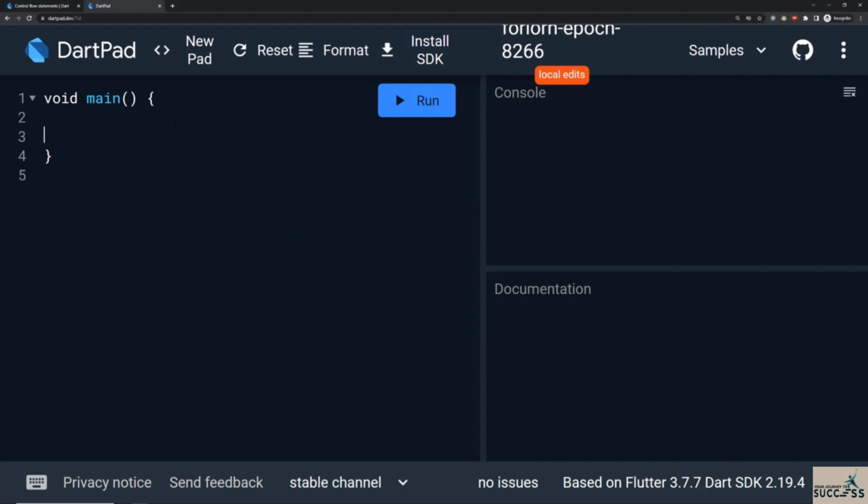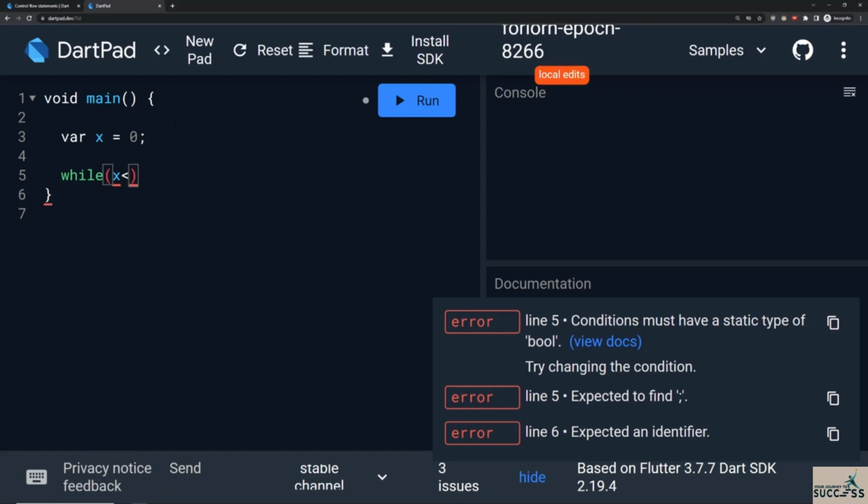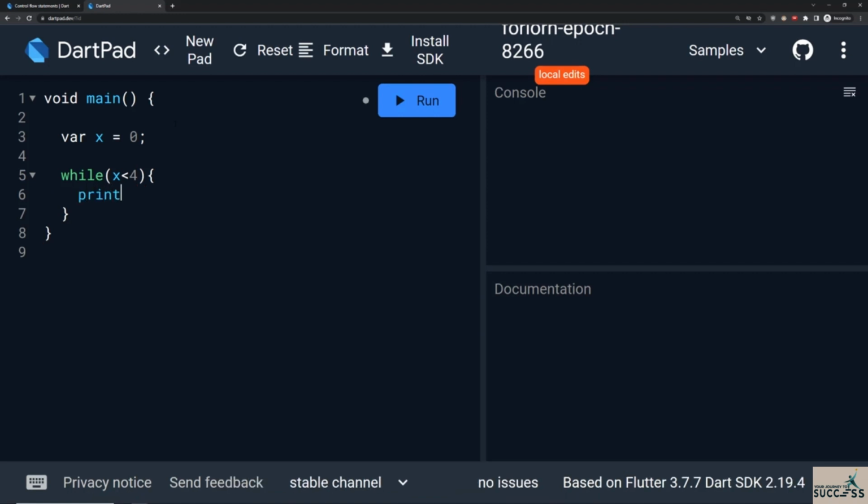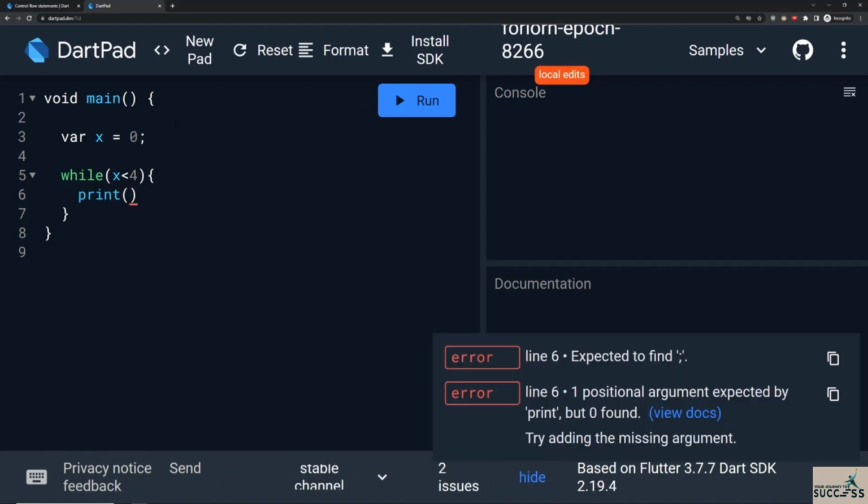Let's go ahead and first experiment with a very basic while loop. I'm going to have a variable x equal to 0, and then, make sure we end that line, and then I'm going to say while x is, let's say, less than 3, or 4 is fine, then I'm going to execute some block of code. And remember, I don't technically need to use that statement, so I can just print out, let's say, hello.